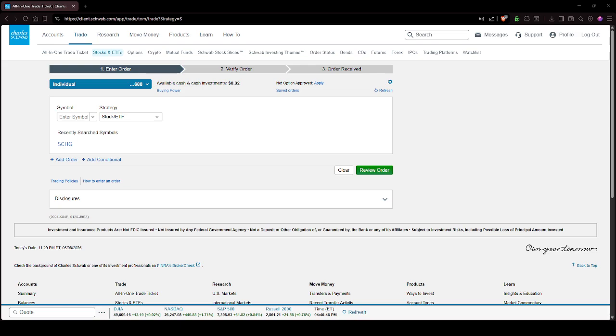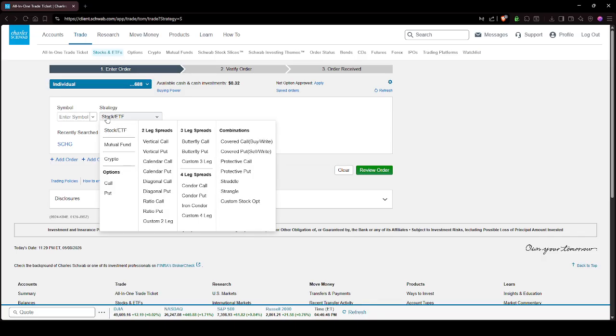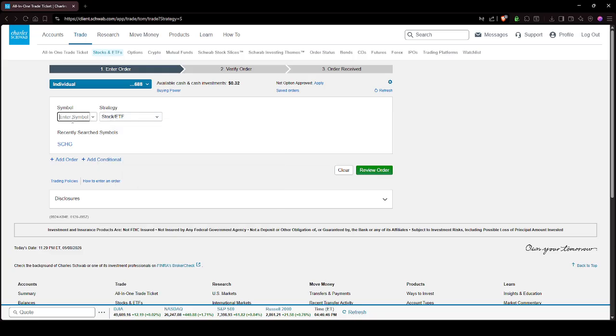Welcome to this tutorial on how to buy a Charles Schwab ETF. First, you need to set up a Charles Schwab brokerage account if you do not already have one. Visit the Charles Schwab website and click on the Open an Account button. Follow the prompts to provide your personal information and funding sources. After your account is set up, you will receive confirmation via email that your account is active.